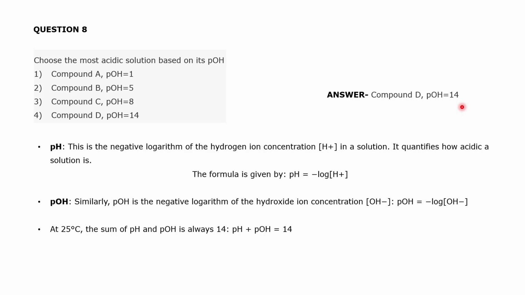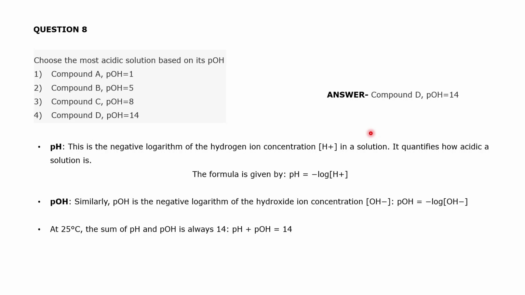I will just give you a brief explanation. If you look at pH, this value is rarely used, right? It's not as commonly used as pH. pH is the negative logarithm. You can see the equation here: pH is equal to minus log of the concentration of H plus, right? So it's the negative logarithm of the hydrogen ion concentration in solution. The hydrogen ion concentration is what dictates the pH, and whether the solution that you are examining is acidic, basic, or neutral in between. The scale can actually start from 0 to 14, right?